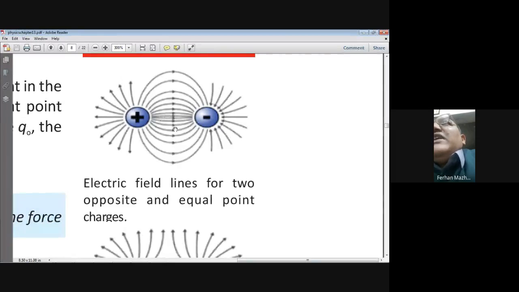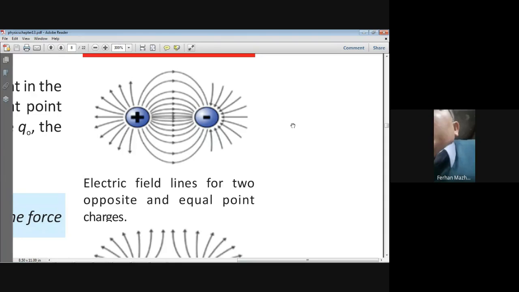Here, the electric field lines are very close. So here, the electric field is very strong. And here, the electric field is weaker. So you see, with the help of these lines, I can explain a little bit why a positive and negative will be attracting each other. Because the electric field lines coming out of the positive are directly going into the negative. So they will be attracting each other.